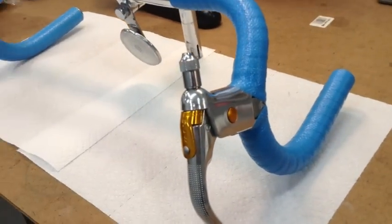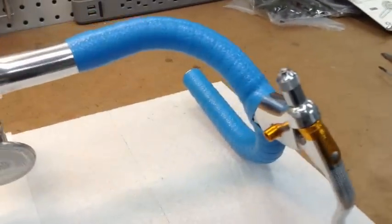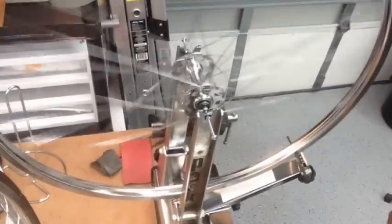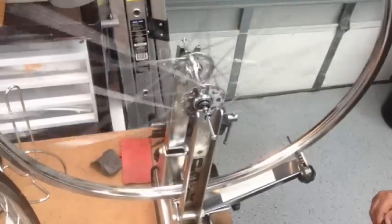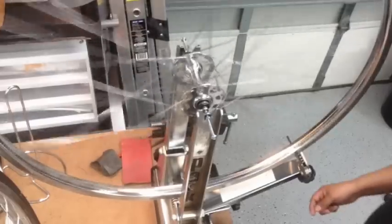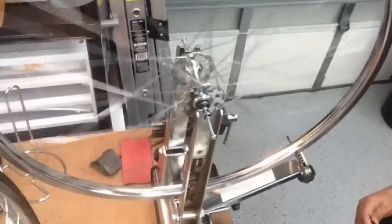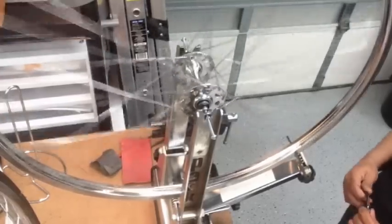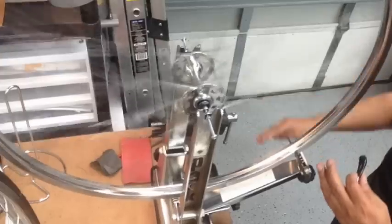Looking great. Yeah, those new brake levers definitely make the whole thing look pristine, so very happy to find those. Spinning pretty true. There's a little bit of a wobble that you probably can't hear over the fans, but it's very slight. Right where the valve stem is. So I'll see if I can adjust it a little bit.